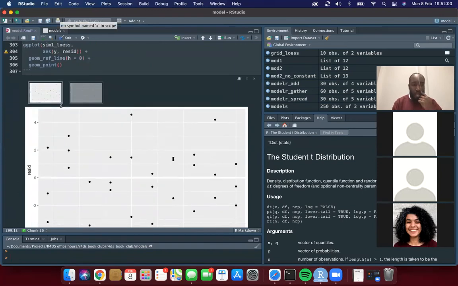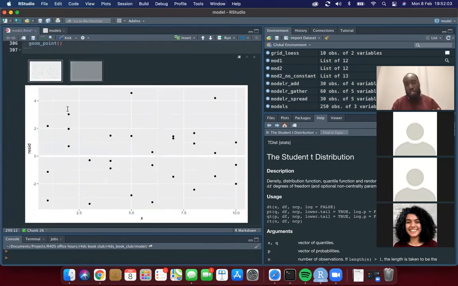Something I want to show you here is that in the first graph, I'm plotting the X values against the residues. First of all, we're adding a reference line, because the residues should be oscillating around 0. For an unbiased model, the residues, positive and negative, should have an average of 0. That's why, to check our model, we want to see that our residues oscillate around the reference line, which is 0 in this case.